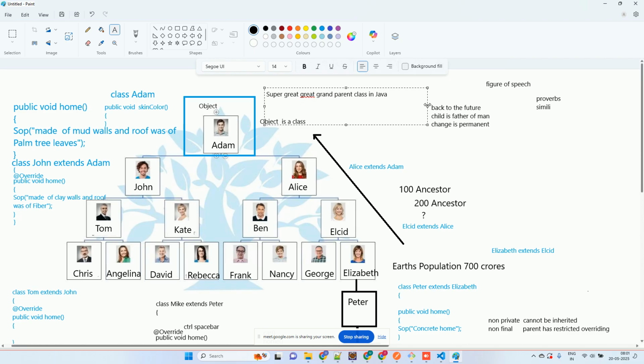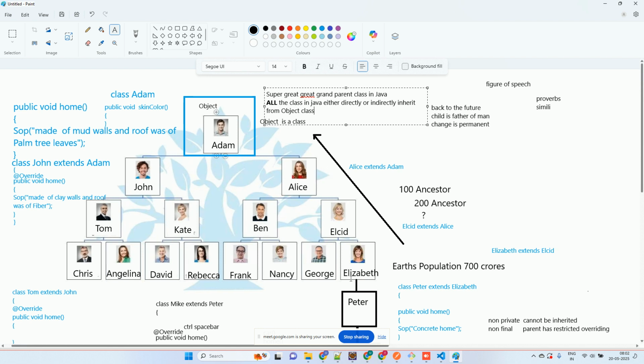All the classes in Java, and I say all, with a capital A, either directly or indirectly inherit from which class? Object.